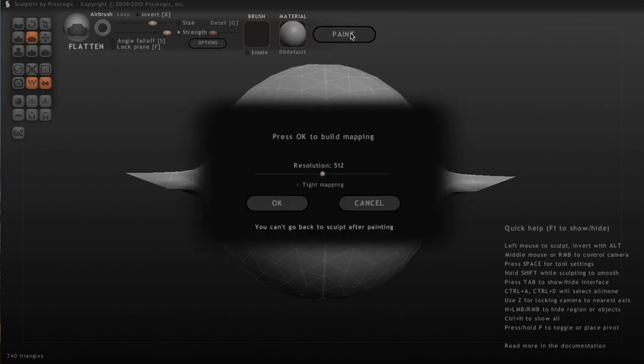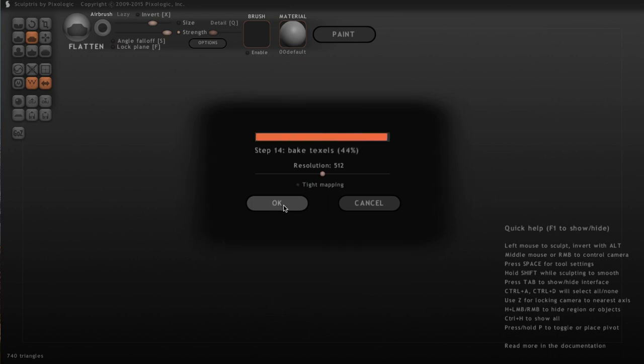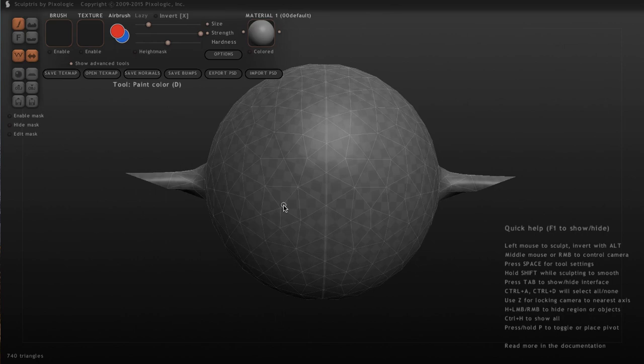But once you go into paint mode, it's important to know that going into paint mode is a one-way street. You can't go back into modeling. Of course, if you had saved it as a mesh before painting, you're welcome to paint it many different ways after that. Just keep on opening that unpainted model. But right now I'm going to click OK. And it really builds that texture map very quickly, especially with the low number of triangles. I only have 740 triangles, which is awesome.